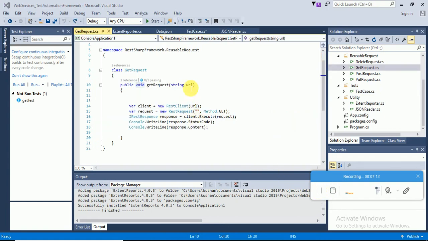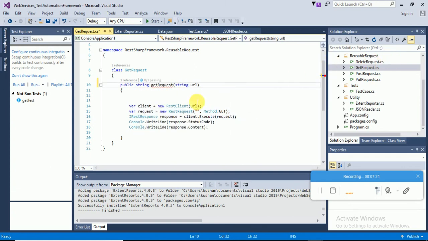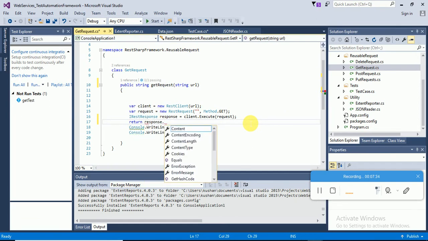I'm going to modify my GET request because it was sending nothing. So I put string and I should return the response that I got. I will return response dot Content, and we'll delete these two.